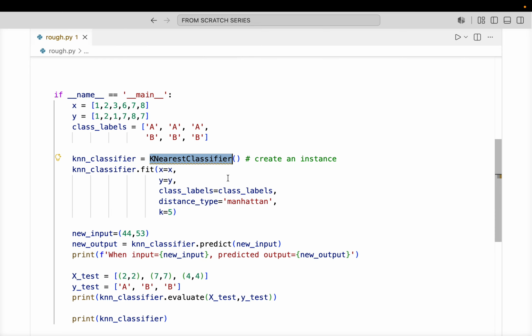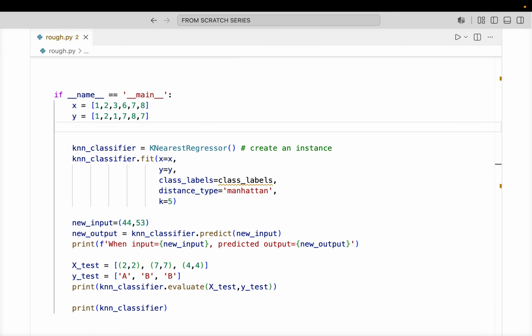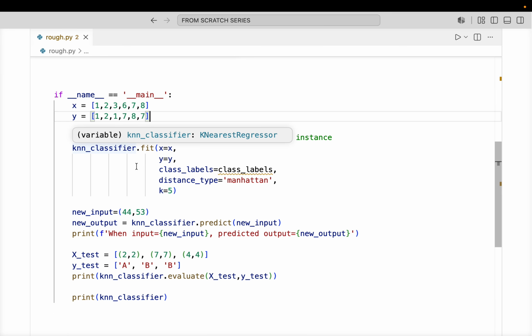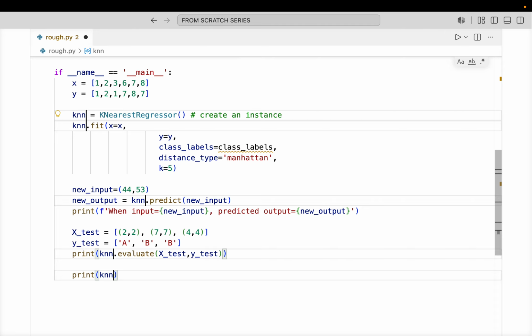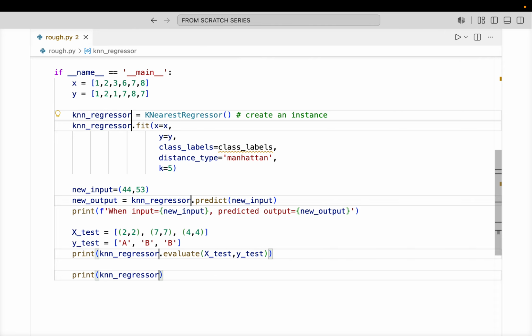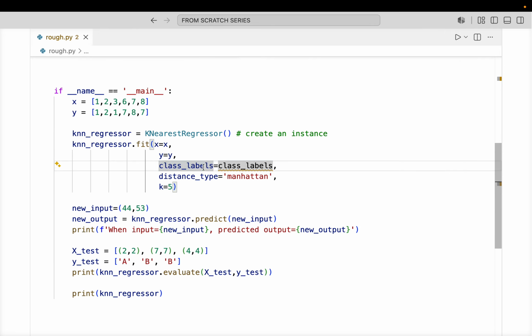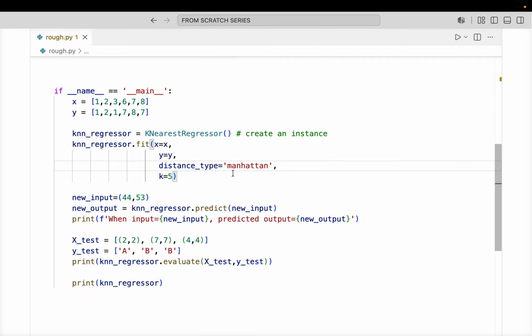Okay. So we'll just keep x the same and y also the same. You don't need class labels anymore. Okay, and then yeah, you don't need the class label here.